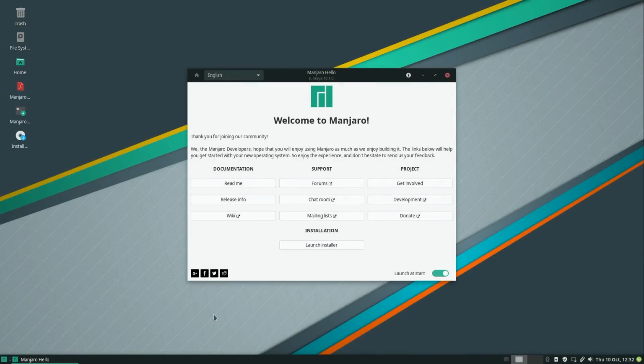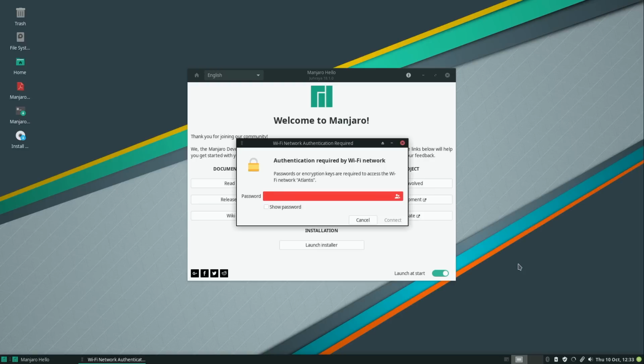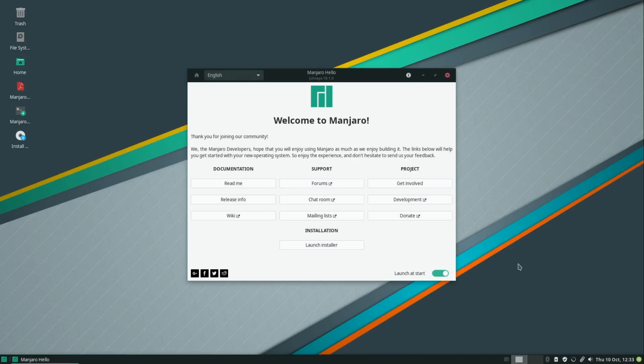All right, so here I am at the default desktop. I'm not going to check out anything just yet, but I'm going to go right into the installation. So first I need to be connected to the internet. So the Wi-Fi icon is right here, so I'll click on that and I will select my network. Type in my super secret password. All right, and I am connected to my Wi-Fi.